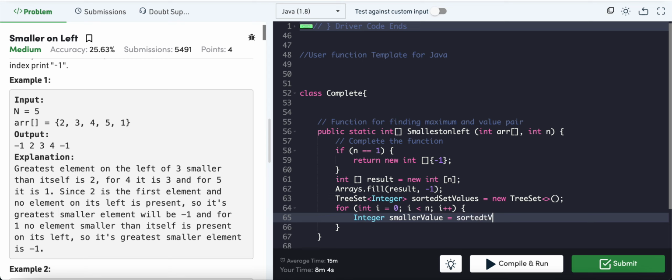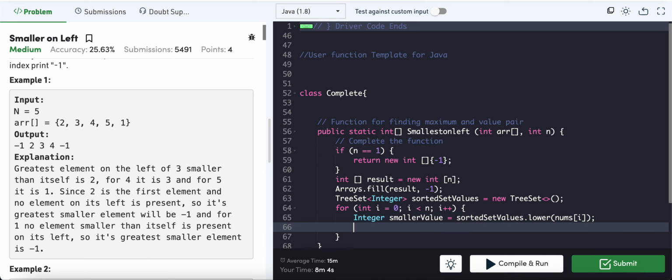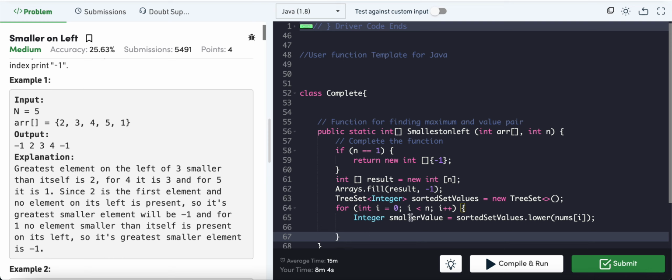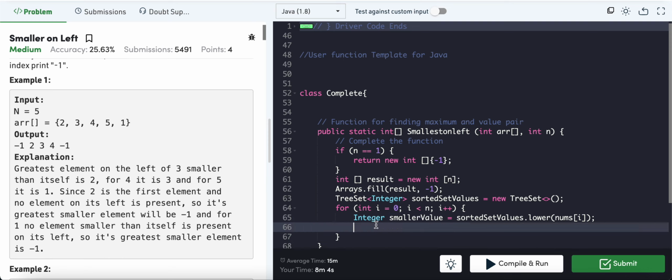The method is sortedSetValues dot lower of nums of i, meaning the greatest element which is strictly smaller than nums of i. At the very beginning, if we are at this index, there will be no such values, so our smaller value will be null. So we need to check if our smaller value is not equal to null.